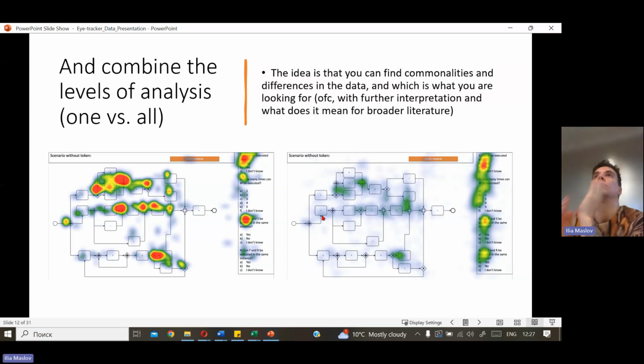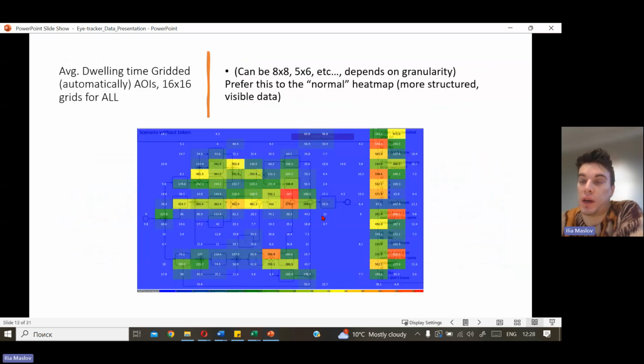And dwelling time and the number of fixations usually correspond to either a very important area, or a difficult area, or if it's not looked at, it's an area that is not noticed. So those are the implications of a high or low area of interest. It's either important or difficult, and you need to distinguish the two, because those are not the same things. Or they can be both difficult and important. Or ignored then? Yeah, or ignored in case it's not looked at. So the third one is only applicable if it's not looked at.